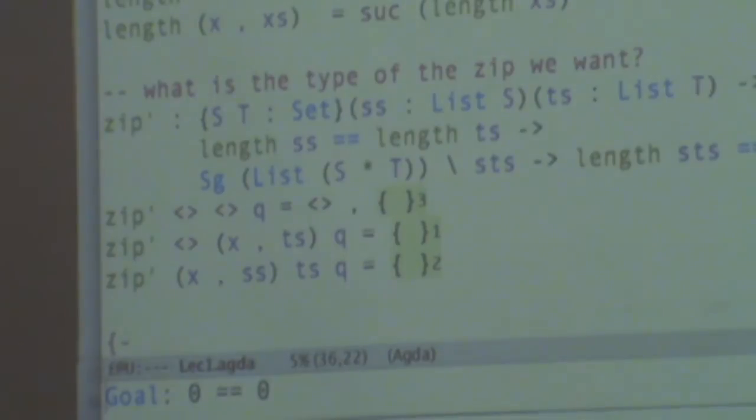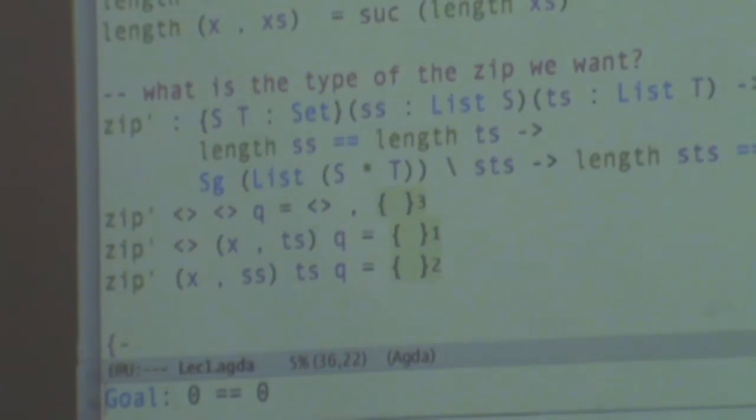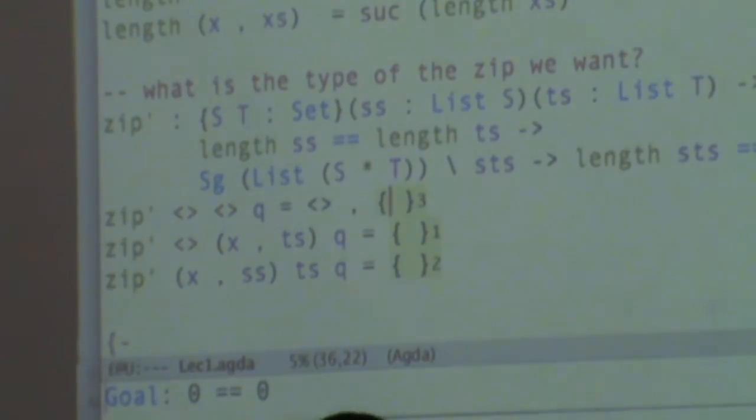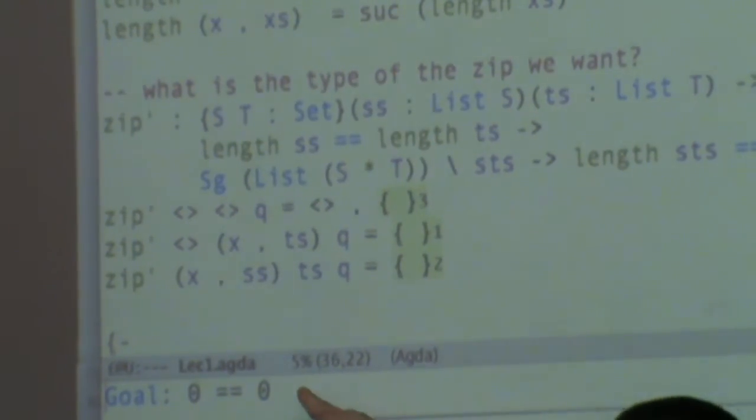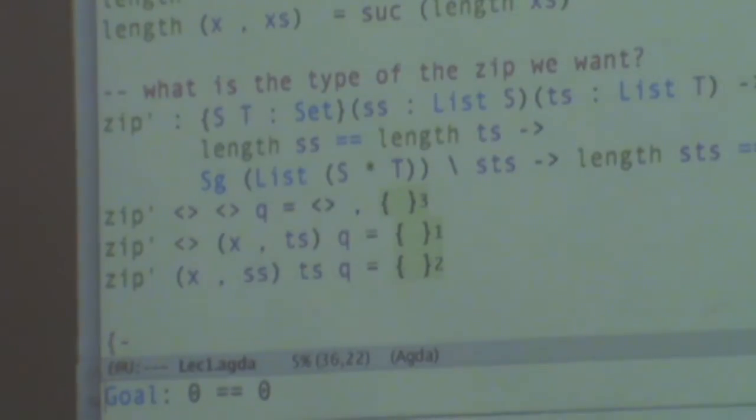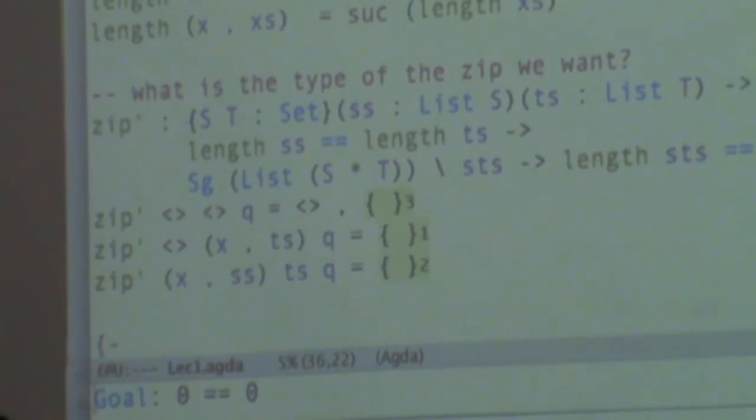Can you explicitly say what you're typing, if it's not too much? Yeah, I can try to, yes. So that was, first of all, a case split on S's, and then a case split on T. So I type the identifier, and then Control C, Control C. And then here I did Control C, Control comma to inspect this goal in particular. And it tells me what the goal is and what information I have. Sorry, I'm not doing screen capture anymore, so I will point at the screen.